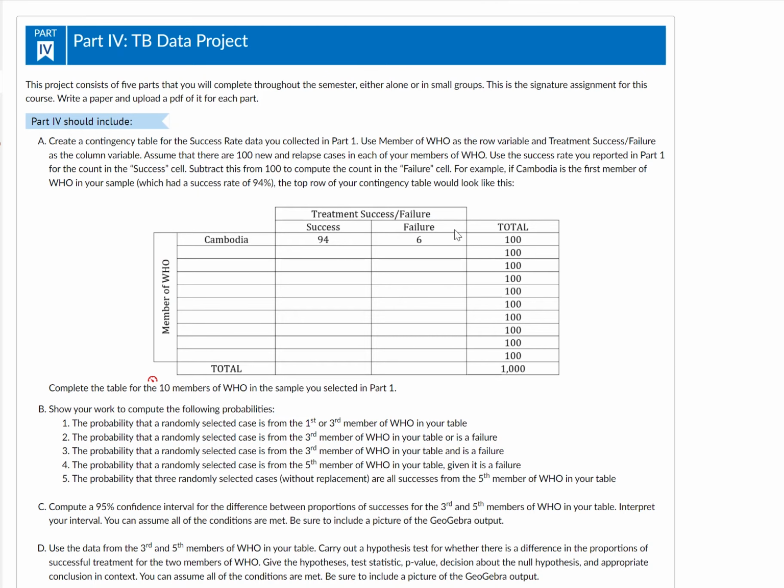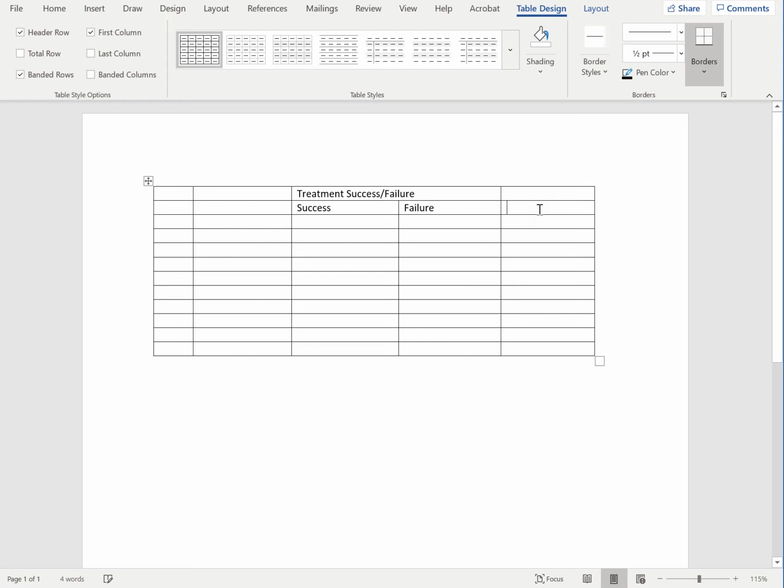From the rest, I also need total to the side of success and failure, and then I should have my 10 countries listed below success and failure. So I'm going to have total over here, and then my countries here. So for example, Afghanistan, maybe I have also Iran, maybe I also have China, or maybe the Philippines, or maybe Australia. And I can continue to put all 10 countries in. Here I have 4, then I have my 5th, my 6th, my 7th, 8th, 9th, and 10th.